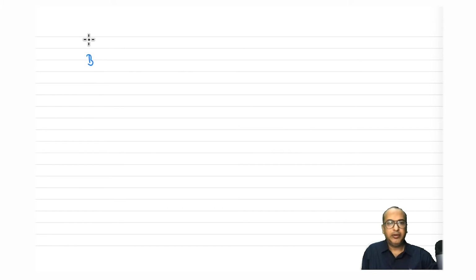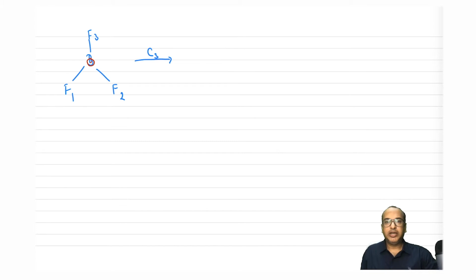BF3, let's say 1 2 3. Now let's do an operation. We know that there is a C3 axis here, right? The C3 axis passes through B and lies perpendicular to the plane of this board.